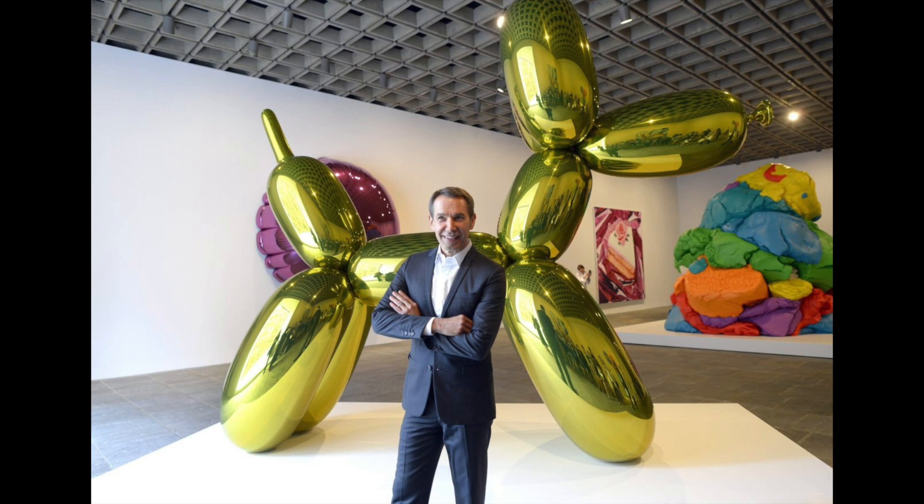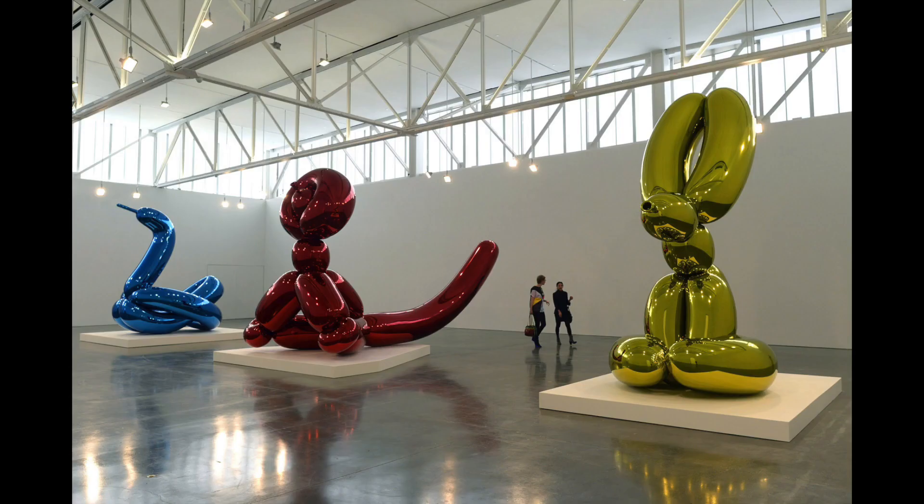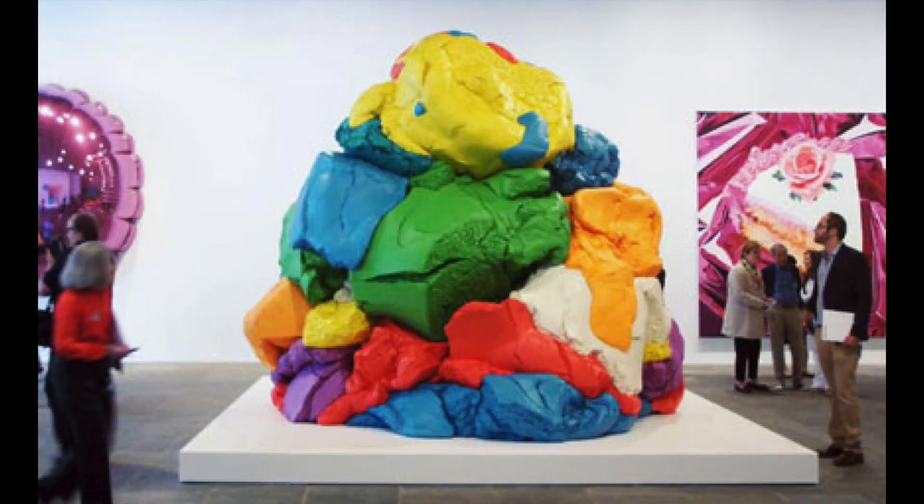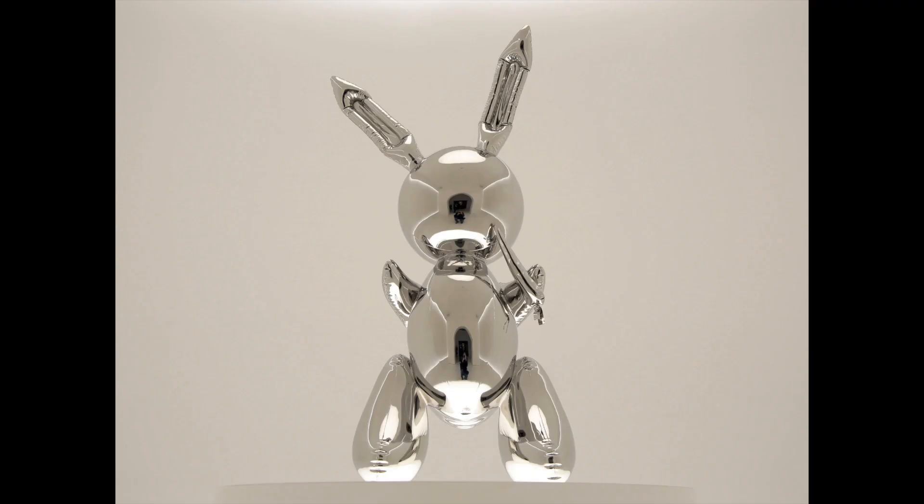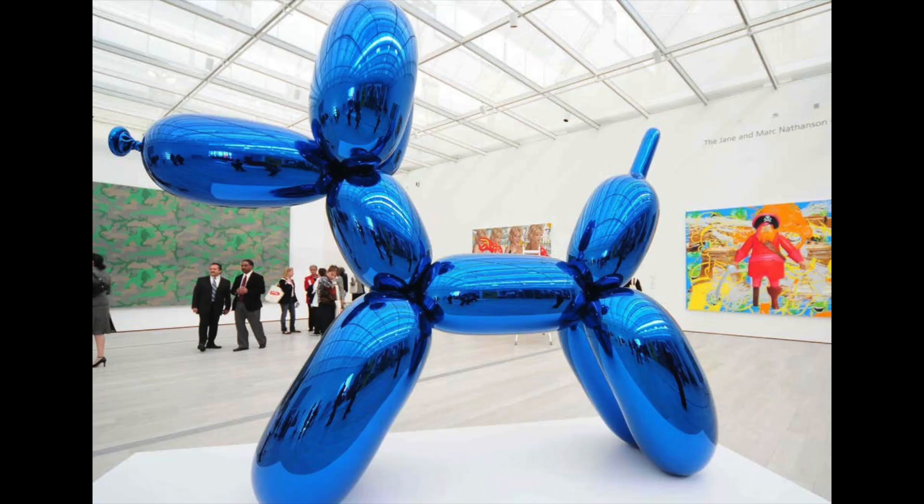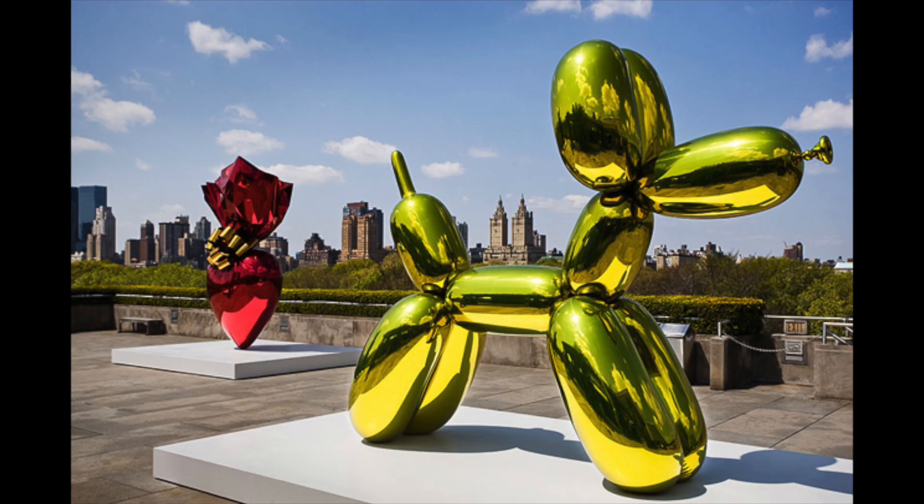This week we are looking at the artwork of an American pop artist named Jeff Koons. Jeff Koons is known for his larger-than-life sculptures of everyday objects such as balloon animals and even Play-Doh. In 2019, Jeff broke records by selling his rabbit sculpture for 91 million dollars. Now it's time to create a masterpiece of our own.